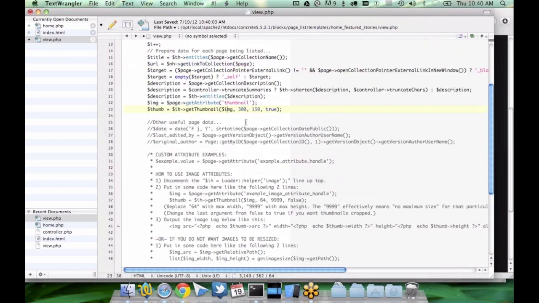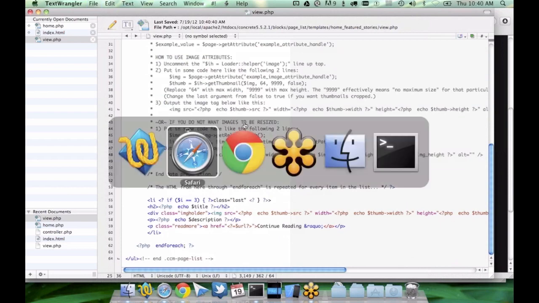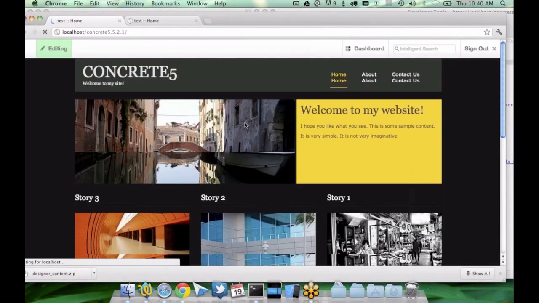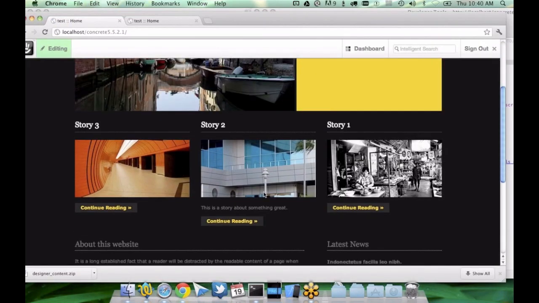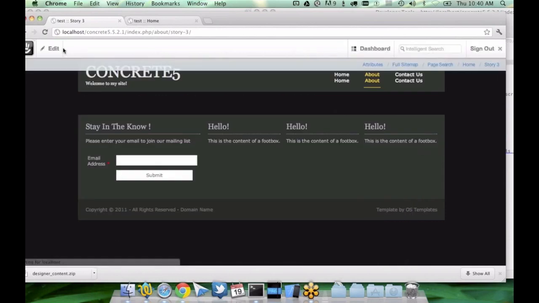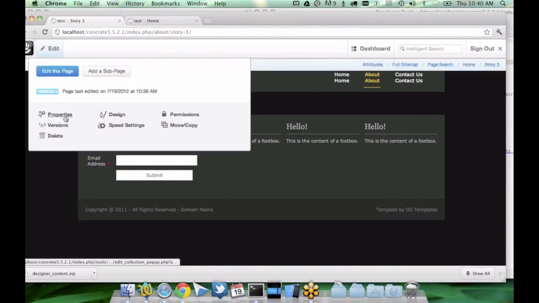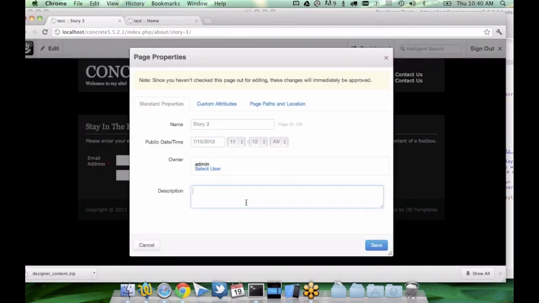And all this stuff is documented on concrete5.org. We'll refresh this, and now we have something that is very sustainable and very easy to modify, and does not require nearly as much maintenance.